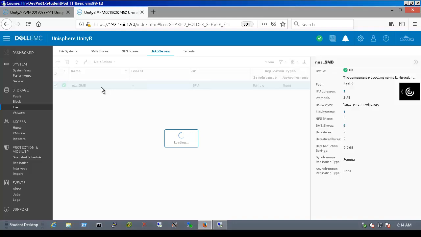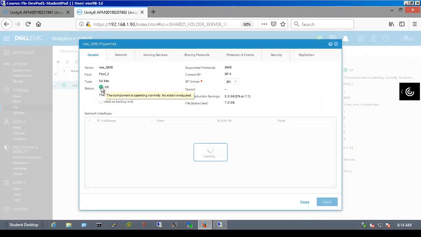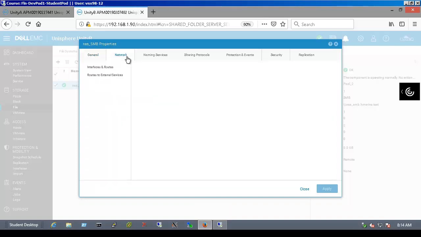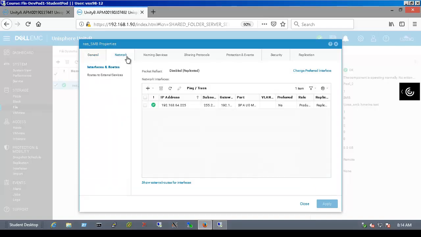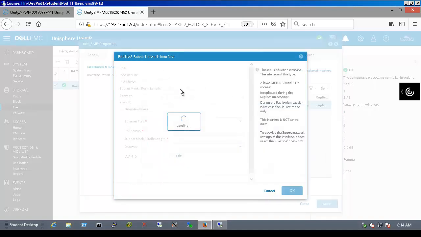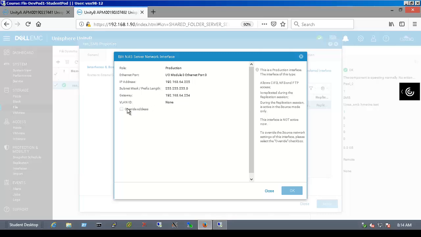We'll look at its properties, and Unity B is connected to a different network than Unity A. So we're going to go to the Network tab, and we're going to change its IP address. But first, we'll notice that the preferred state on this replica NAS server is set to no, meaning that interface is not up. We're going to go to the properties of that interface, and we're going to use the option to override address.